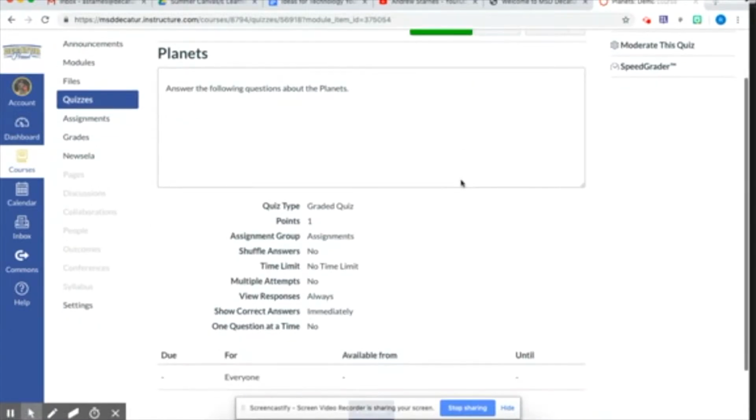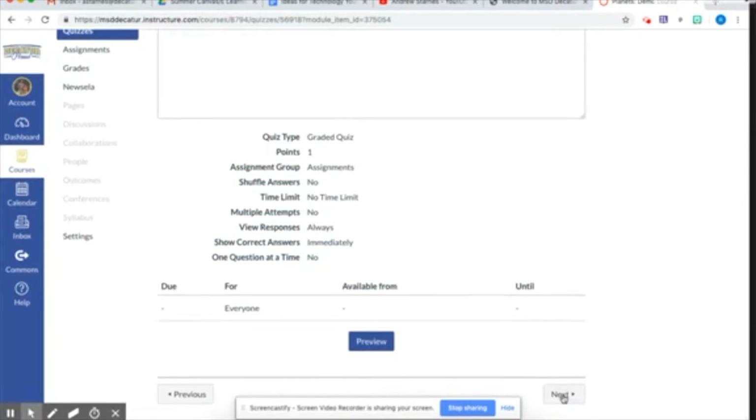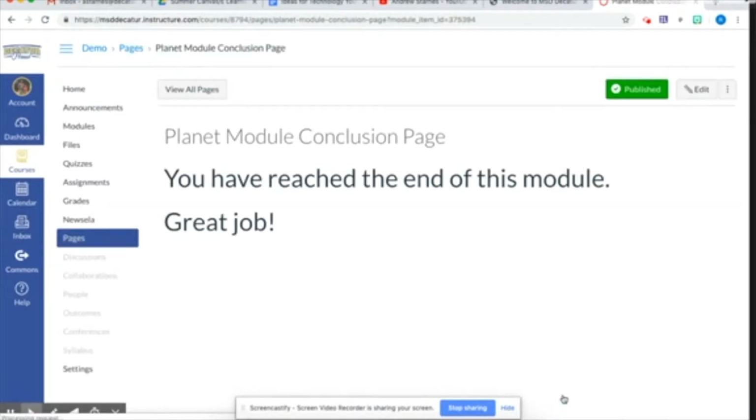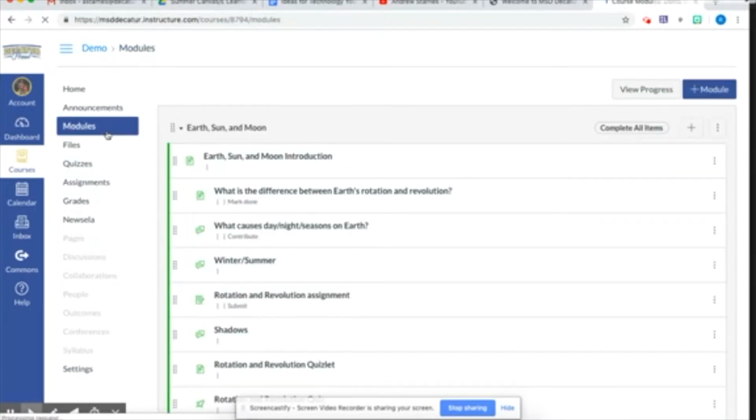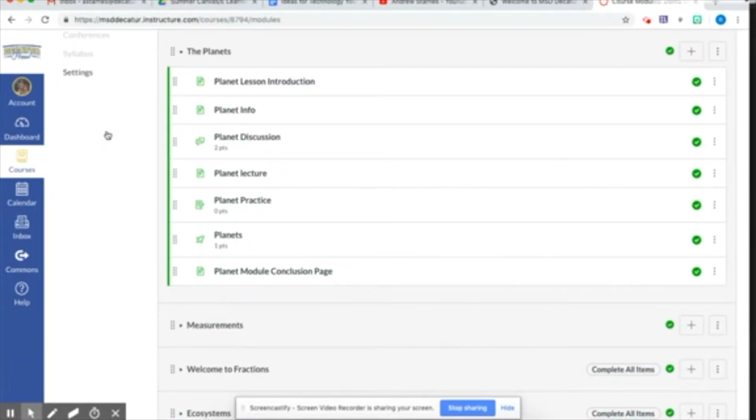The last thing is a quiz. It's just a fake quiz, but at the end of the lesson, you want to somehow see what they've learned, assess the skill that you were trying to get through. Then they hit Next after they submit the quiz. And then it's always great to end with a conclusion page. Make sure they know that they've reached the end of that lesson. So that's just an example of a short module used for e-learning day, or just any daily digital lesson.